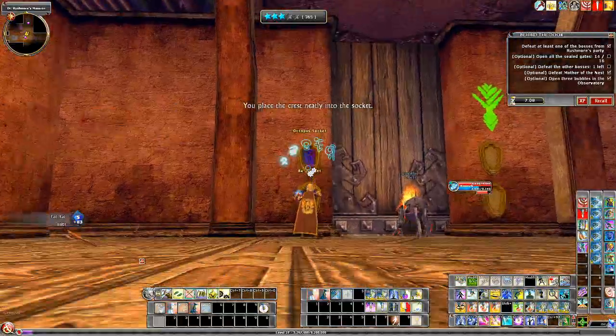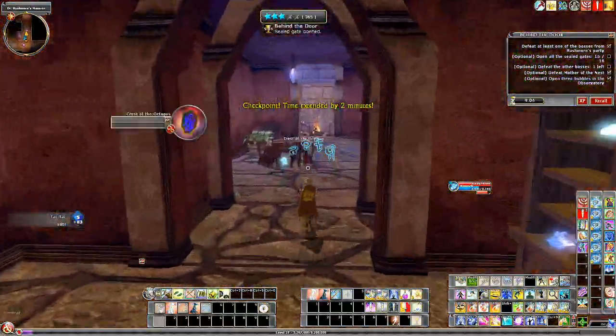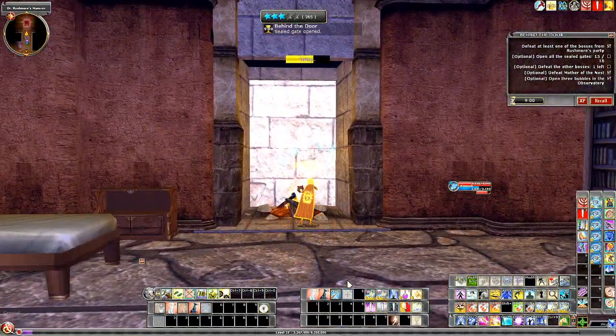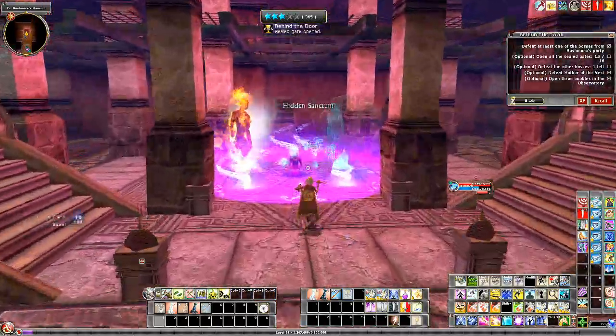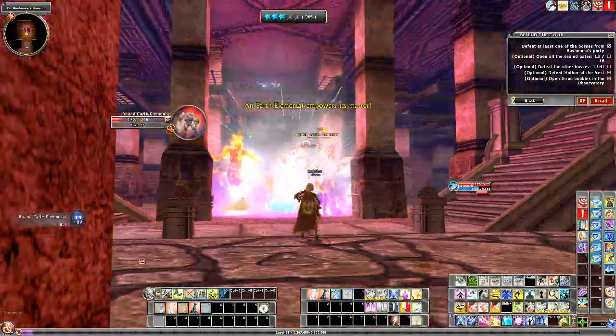So here is our door. Checkpoint. Next to last door. Time extended by 2 minutes. In order to kill Rushmore, you do have to be able to find this secret door, but it has an absolutely trivial DC, so as long as you've got something that lets you see the secret doors, you will be fine.